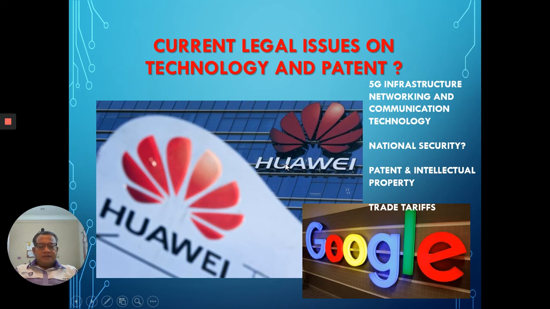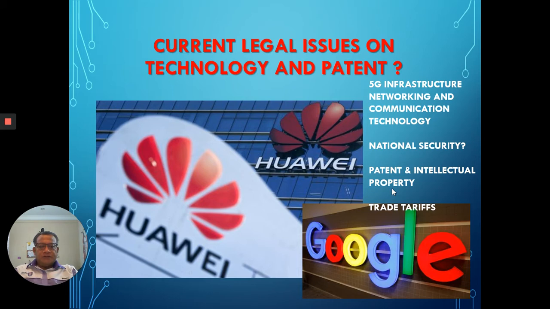The United States government blames Chinese companies for relaying information to the Chinese government, which is primarily the Communist Party of China. So the issue is whether patents or intellectual property have been breached as far as control is concerned, which contributes to the national security of many countries that use Huawei IT infrastructure technology. Trade tariff is just a means of a kind of tug of war between the two countries that are having friction over balanced trade.